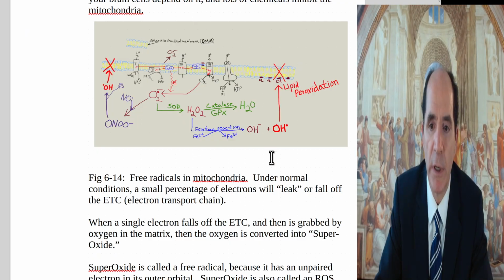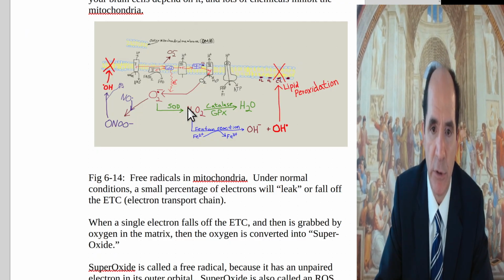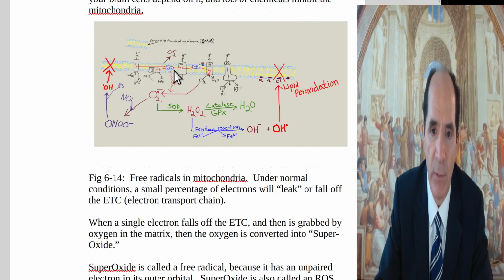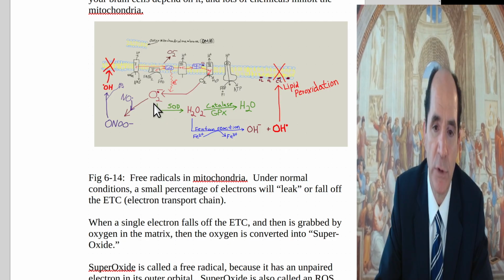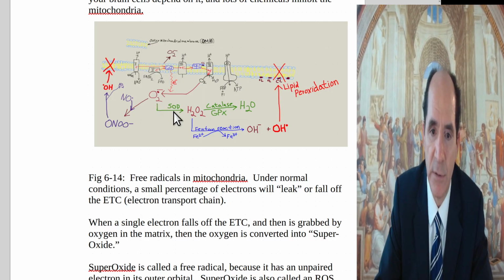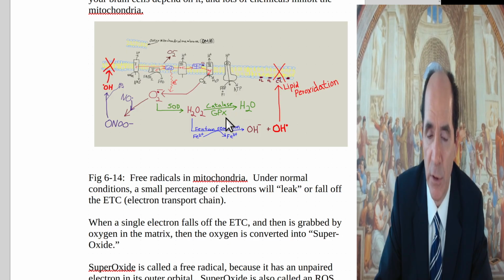Okay, so I want to show you what happens when you have mitochondrial inhibition. Let's say you inhibit by saturated fat right around this region of coenzyme Q and complex 3. Then the electrons can't be passed along to the carrier, so the electrons start to drop into the matrix. When they drop into the mitochondrial matrix, they combine with oxygen, and you produce this free radical, superoxide, with an unpaired electron in the outer orbital. Most of the time, superoxide is quickly neutralized by superoxide dismutase, SOD, into hydrogen peroxide, which can then be further converted into water, H2O, by catalase or glutathione peroxidase. That's what normally happens.